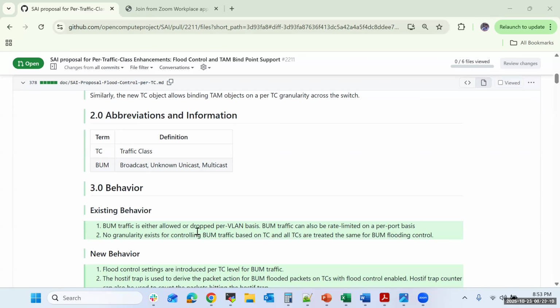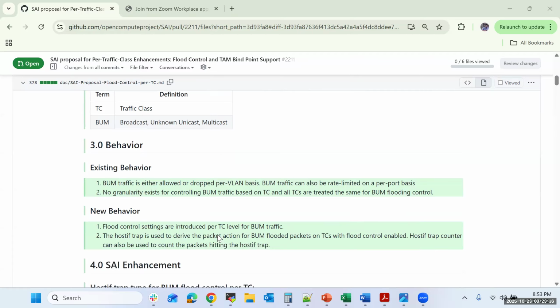No, it may carry both bump traffic as well as known traffic. I'm trying to control only the bump traffic. Okay, so you have a qualification for bump traffic for a given TC that you want to rate limit. Okay, I got a little bit of understanding. Now go ahead.